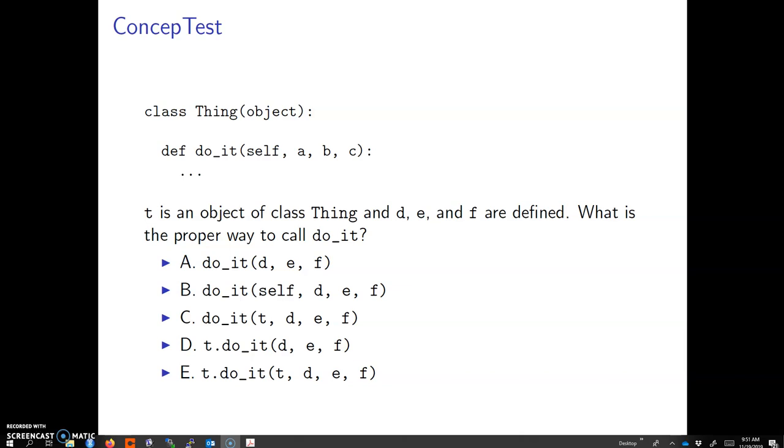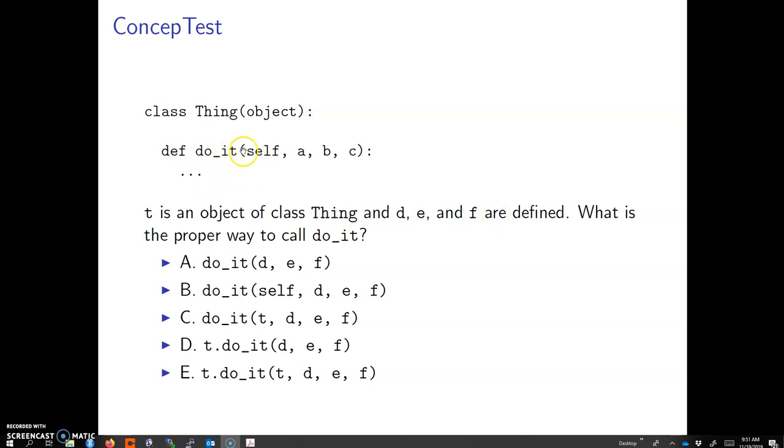Take a moment. We have a class, which is a thing applying to some object. So this defines kind of how it's structured, its attributes, and so on. And we've said T is an object of class thing. And D, E, and F are defined.